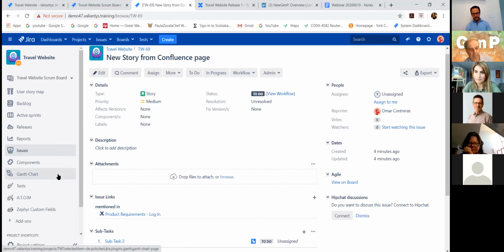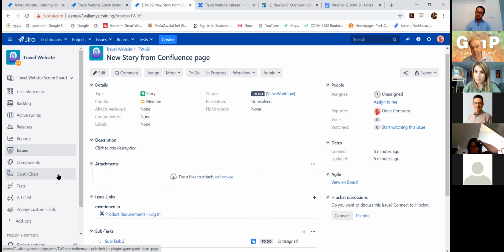And if you remember my analogy, Jira and Confluence work together, but they have different purposes. Jira is your engine, your product management tool. And Confluence is the bodywork of your car. In other words, I always like to say that Confluence is the aggregation reporting tool.